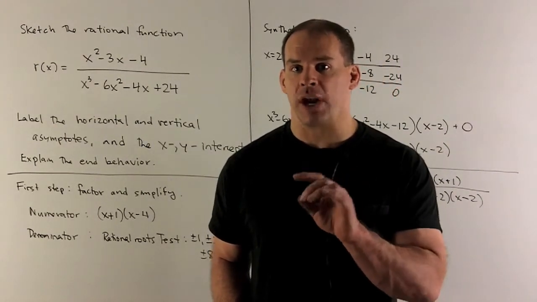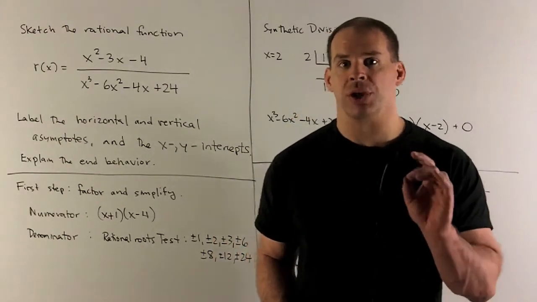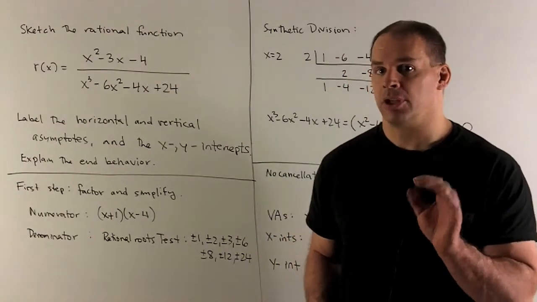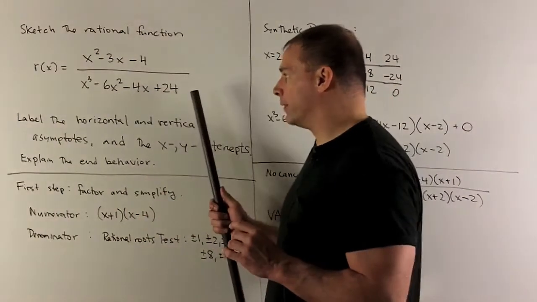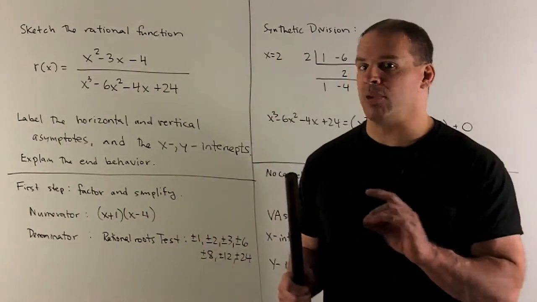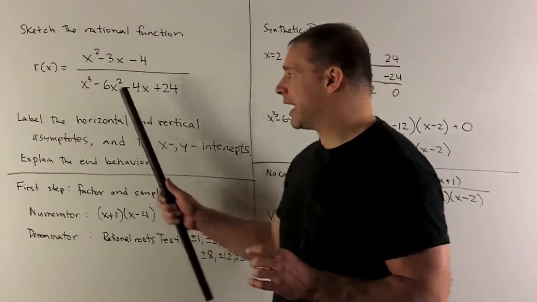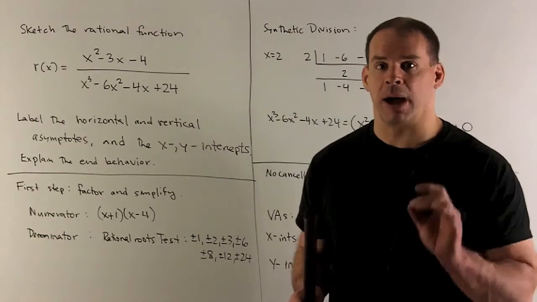If we try to guess at a root, you'll eventually get one when you try x equals 2. If you want something more methodical, you have the rational roots test. Our polynomial has all integer coefficients. So if it has any rational roots, they're going to be the form divisor of 24 divided by a divisor of 1.